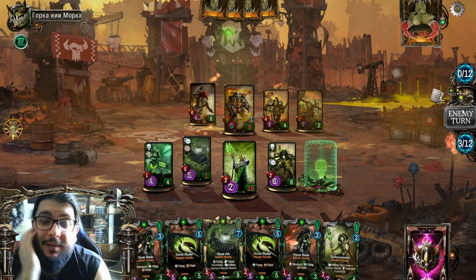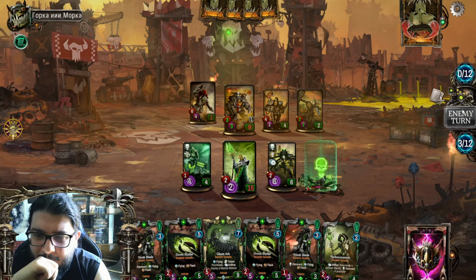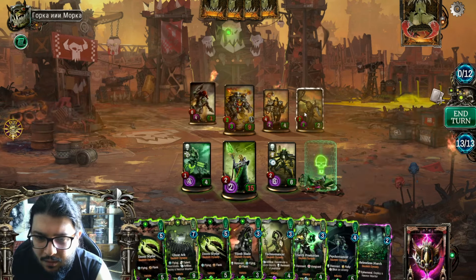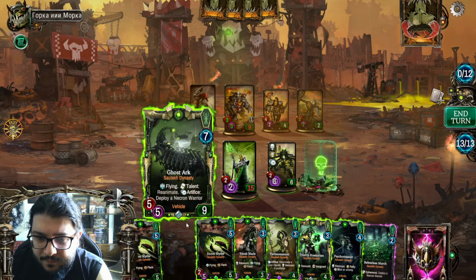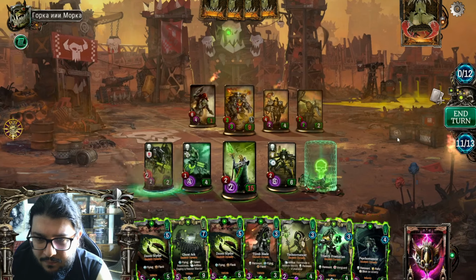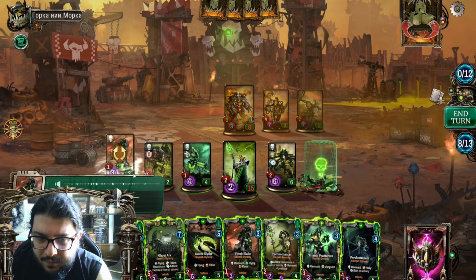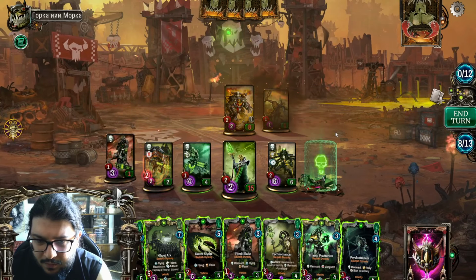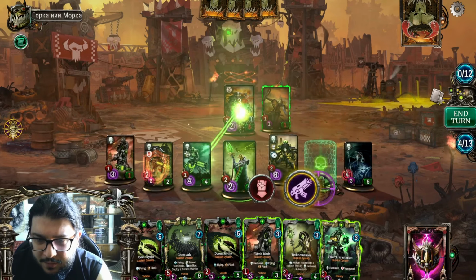Ooh, we got shielded remnants now. Wrong move. Wrong move. Absolutely wrong move. Two, one, four. Not enough yet. That's how we want to do that. Don't we have any more tactics? No, we don't. Oh, in that case, we just go face.